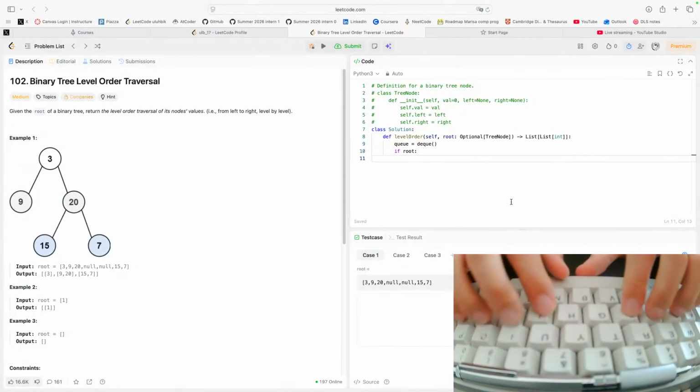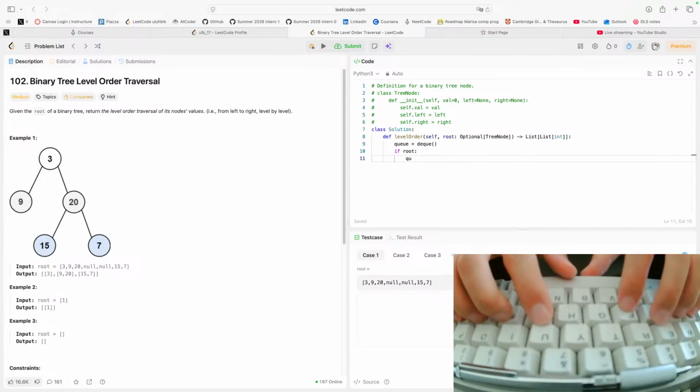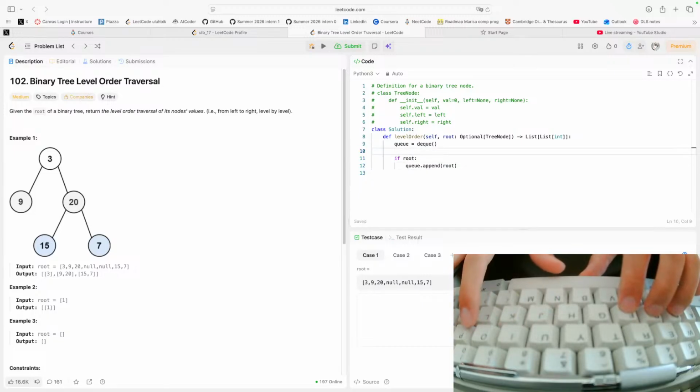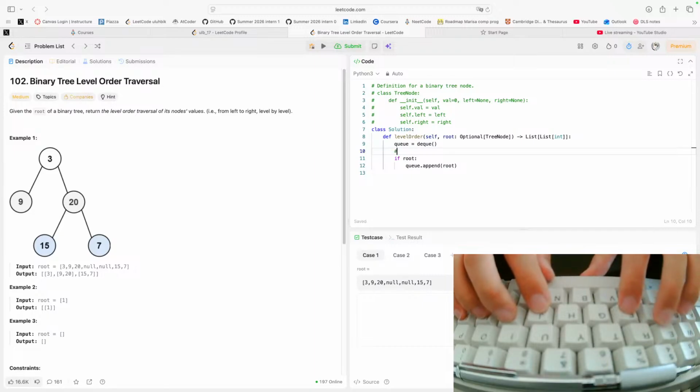Alright, if we do have a root, then let's q.append the root. Let's add that to our queue, which in this case would be 3. That is added.